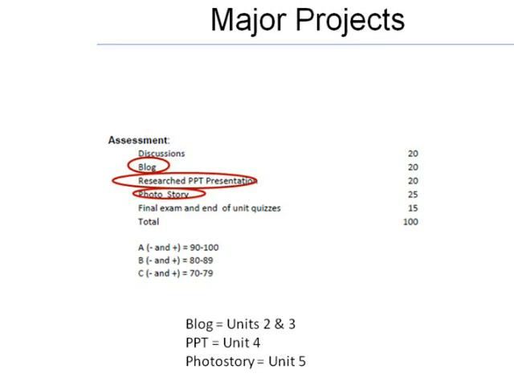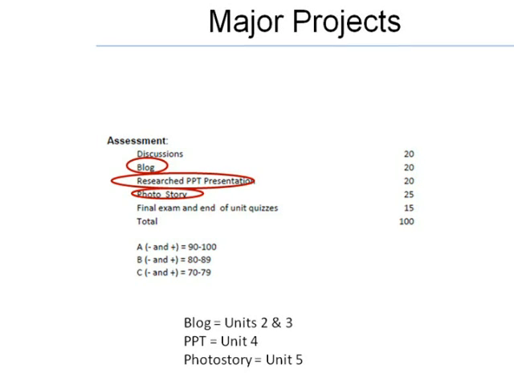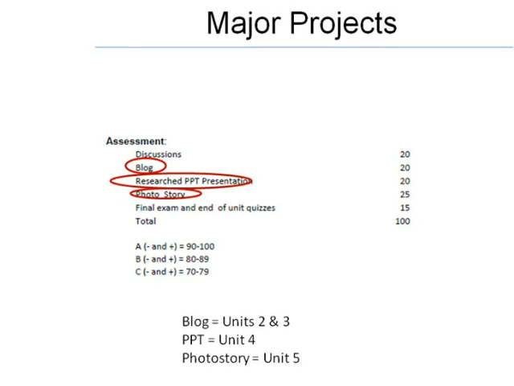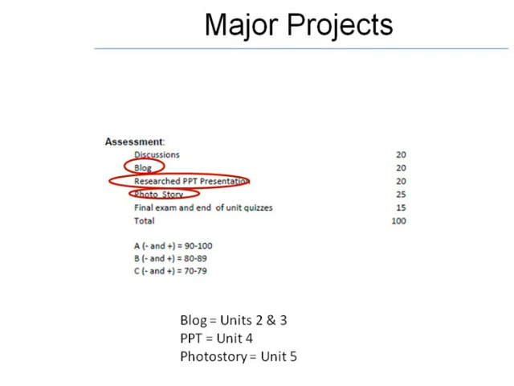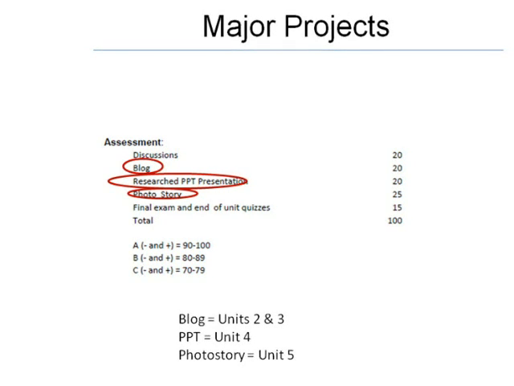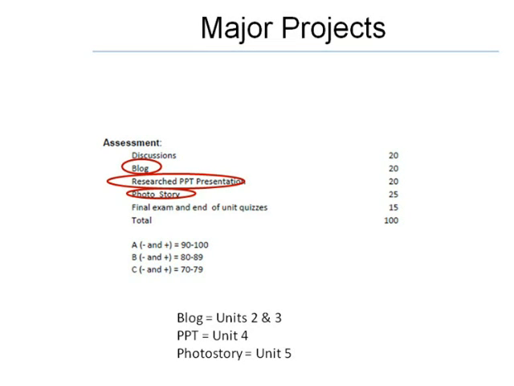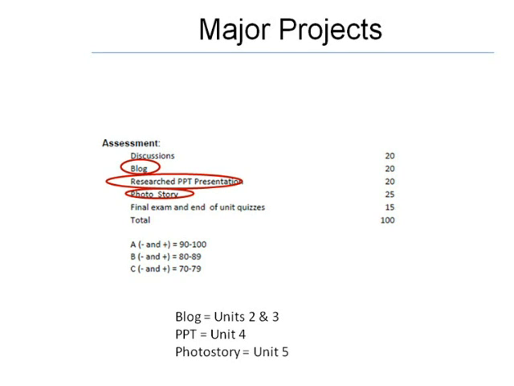The big project, counting for 25% of your grade, is what I call a photo story. You're going to enjoy that. If you have a Mac, you can use your iMovie. If you have Windows, there's Photo Story that you can download for free. You actually do a still photography project, but then you put it together in the form of a movie, exactly as I'm doing here, as a matter of fact. This is actually a photo story project.